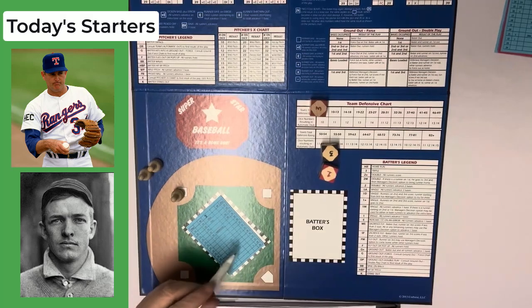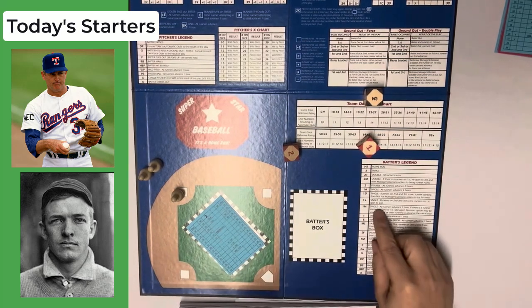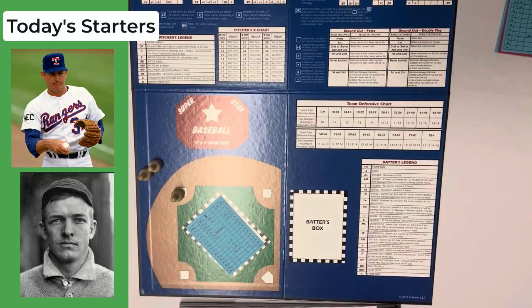That is a 34. 34 is a blank, so we'll refer to George Sisler's card. That is a 33. 33 on his card against a righty is a ground out. And let's see, ground out, just a G. Ground out force. Okay, we will consult with the runner on second or third, or second and third. Batter is out, runners hold. Okay. So we'll say that was 6-3.